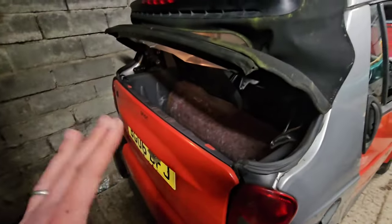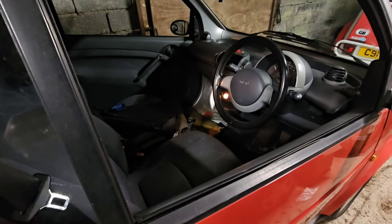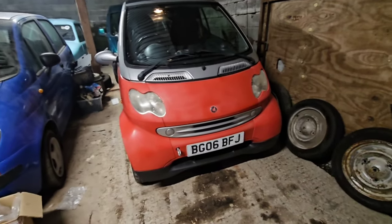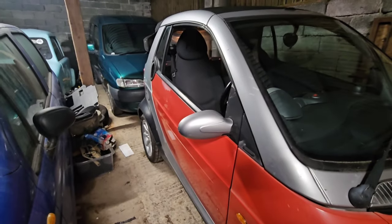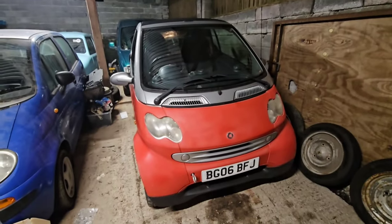I've got the hatch popped to try and ventilate a bit because it was so damp in here - absolutely sodden and still is. Whenever I'm up here I'm trying to air her out as best I can. We've definitely got power - I'll be disconnecting the battery before I leave. We've definitely got drive, she moves back and forth, and we've conducted a windscreen wiper test. Next steps: I'm going to try and get a ring spanner on the alternator, see if we can get it rotating. I've ordered a new belt as well.